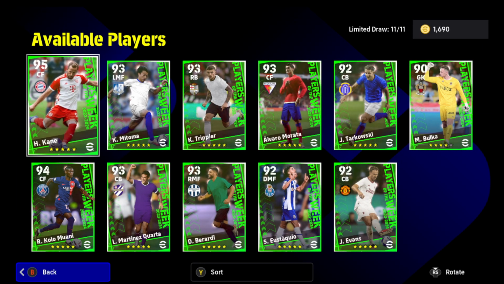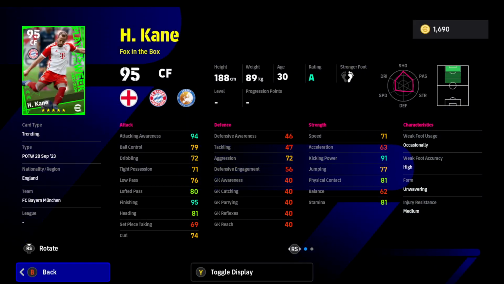And then the last two, we've got Harry Kane. He's our highest rated. This is a Fox in the Box Harry Kane. I think that will appeal to a lot of people because he's normally a deep lying forward. A deep lying forward will kind of drop deep and loiter around a lot and not be as aggressive with his runs forward. But as a Fox in the Box, he will be more aggressive. He'll get into those attacking positions in the area to get goal scoring opportunities more often, which is good.